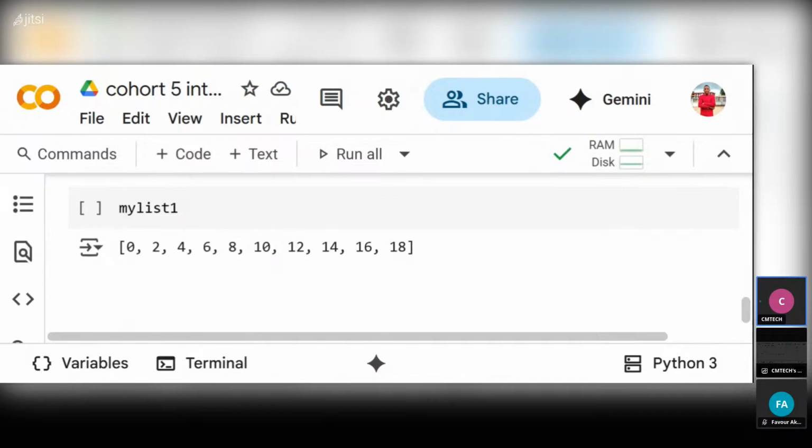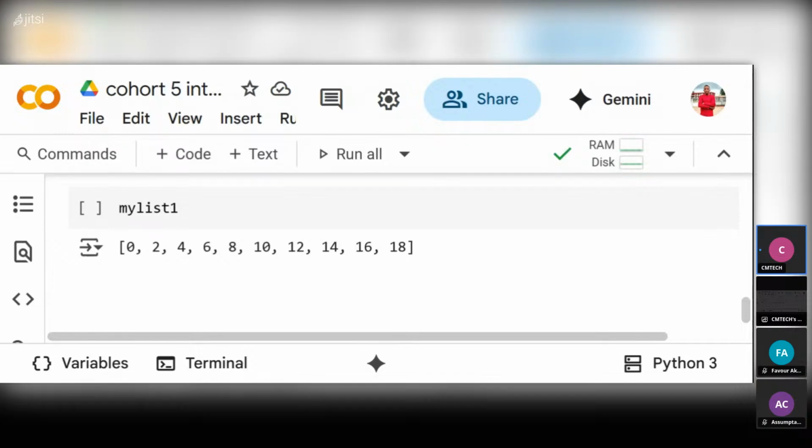Okay, thank you for your brief summary of what we learned in the last class. So today we are going to talk about tuples. In Python, tuples are similar to lists, except that the objects in a tuple are immutable.